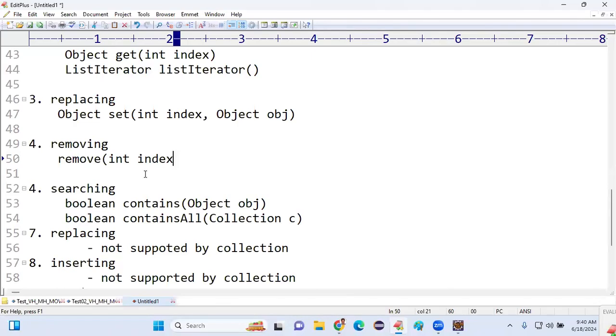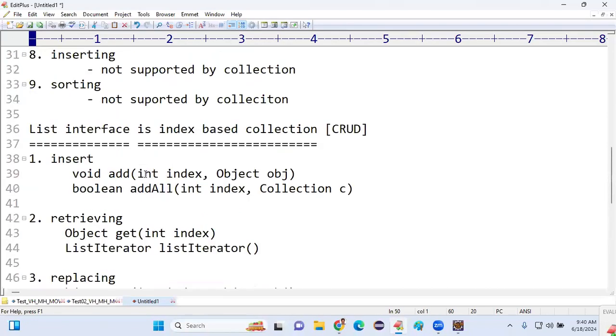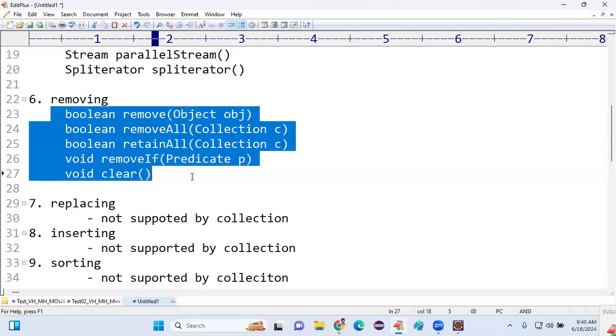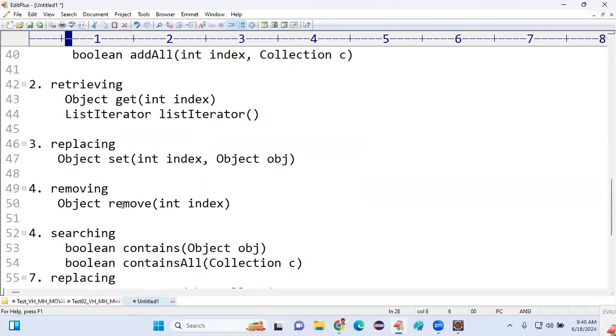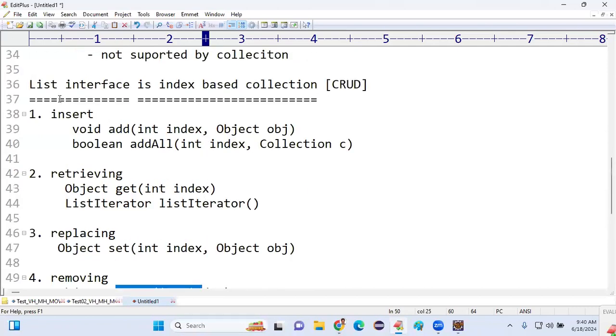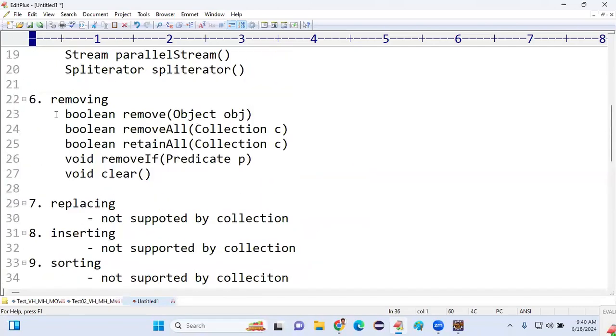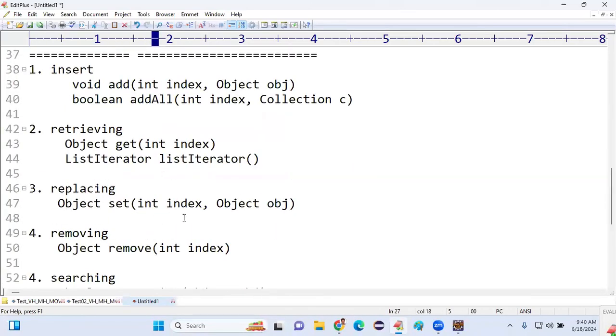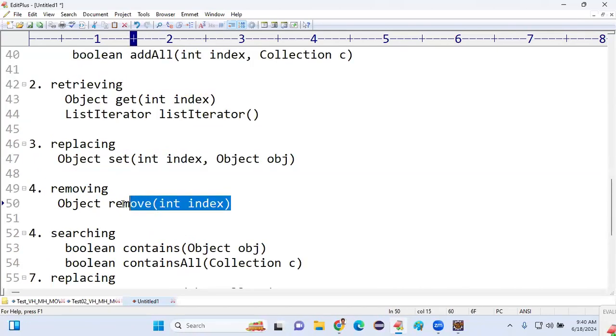I want to remove an object based on the index. You give the index, I will remove that index's object and return that object. So the extra method available is what? Remove of index. So that means all these 5 methods plus the extra method remove of index. So if your object is of list interface, I can use all these 5 methods plus the extra method also. This remove of index also I can use.